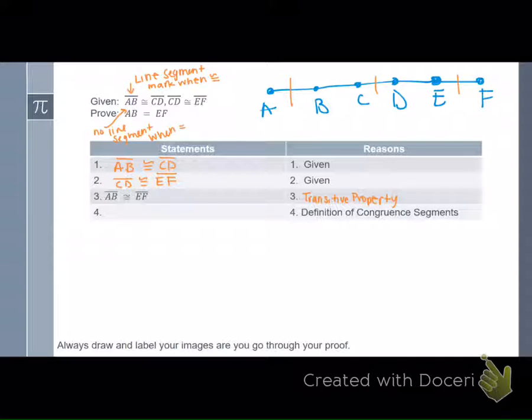That's what that means. So we're going to switch from congruence to equals because our proof statement is in equals. Notice I dropped the line segment when I went to equals. The line segment is only there when it's congruent. If you want to get technical, you can put "definition of congruence" with the congruency symbol, or "definition of equals" with the equal sign. That's fine. If you just put the transitive property, I will also be fine with that.